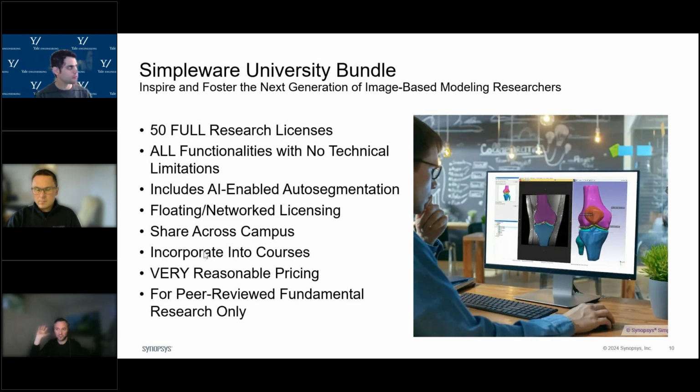All functionalities, no technical limitations, all the AI-enabled auto segmentation tools. You can share this across the campus. Dr. Wisney and his group have taken advantage of that and will likely mention it. This is for peer-reviewed fundamental research. Any research being done for peer-reviewed papers, presentations, conferences, things like that, even if it's commercially funded, as long as it's open and free research. So we're really excited to release this as well.